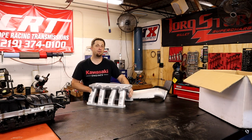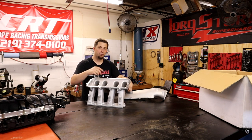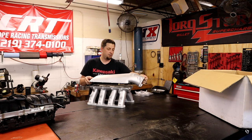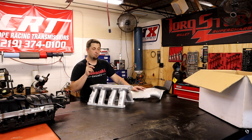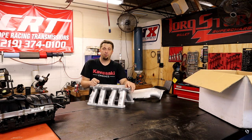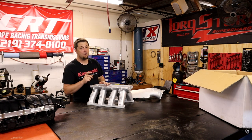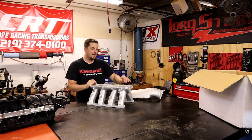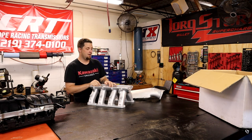Not only for boosted guys - there's a company called Tick Performance that has a drop-in water-to-air intercooler that drops onto this manifold, and then the top actually goes on top of it. You can have a water-to-air intercooler that drops in here and it is a very nice piece. They have two versions: a low-profile that does up to around 1,200 horsepower, and a taller version that can go well over 1,500. I'm really looking into that shorter version - I'd like to go to an air-to-water intercooler and ditch the front mount on Frostbite.